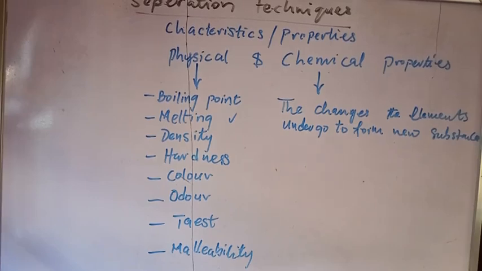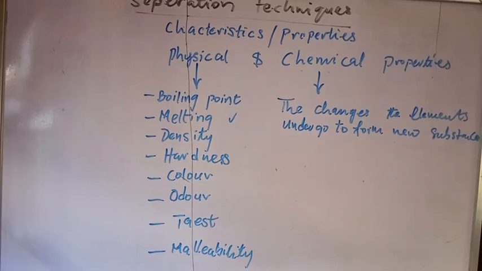Now, we also have these substances that have their specific properties. You can also call these properties characteristics. When this characteristic is seen in a substance, it gives that substance its identification. And so we also have physical properties and chemical properties. The physical properties are what we can see physically immediately, and we can infer or conclude that this is a particular substance, this is a particular element. The chemical properties are associated with changes that substances undergo to form new substances.